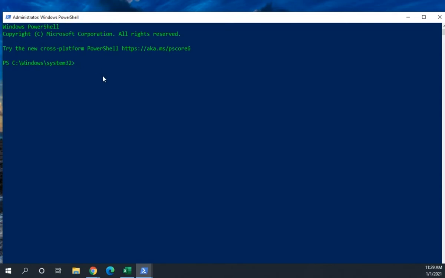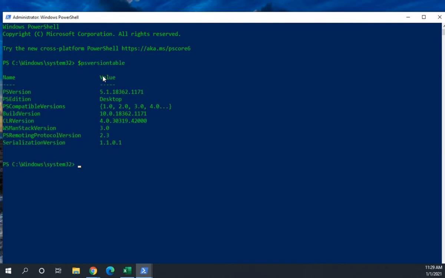All right, so how do I discover what version I'm running? For that, I'm going to issue the command $PSVersionTable. And that will tell me which PowerShell version I'm running. And on this system, I'm currently running PowerShell 5. I think we're actually up to about PowerShell 7 now. Honestly, most of what you do in the different versions of PowerShell is going to be pretty similar.